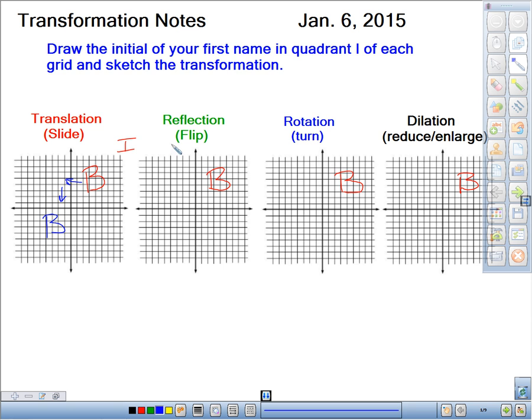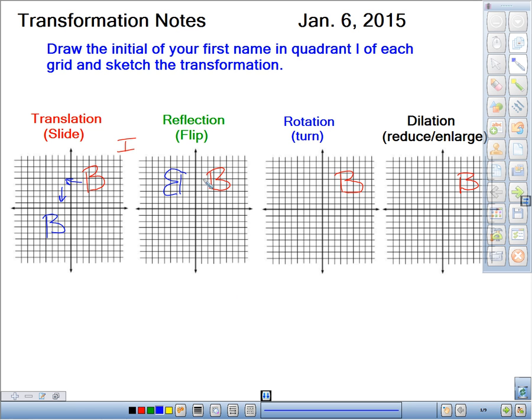All right? Well, let's look at reflection. Sometimes these are known as a flip. What we're going to do is reflect, or create a mirror image of, the shape. We need two things. We need our initial shape, obviously, so in this case, my B. And then for the reflection, we also need a mirror. In this case, I'm going to make the y-axis my mirror line. So in other words, if B were to look into the mirror, what would it see on the other side? Well, if my B looked into the mirror, it would see a B on the other side, maybe looking like this. Notice this is a mirror image of the other.